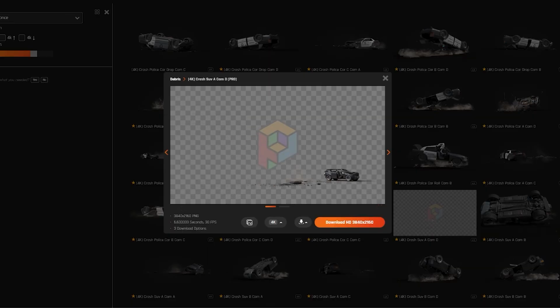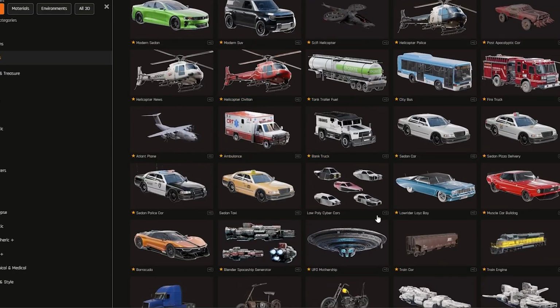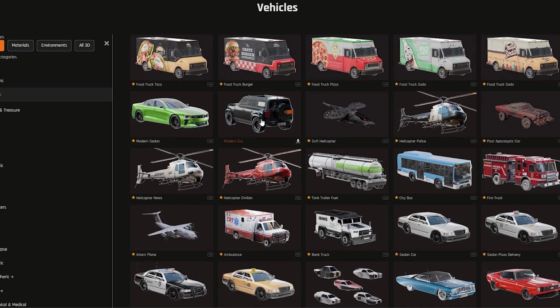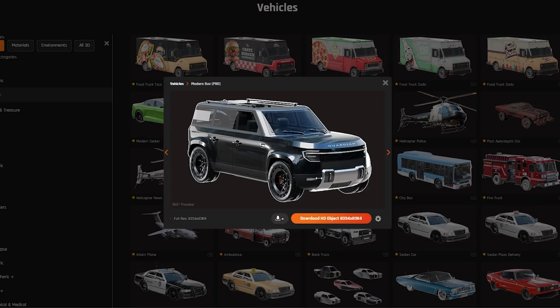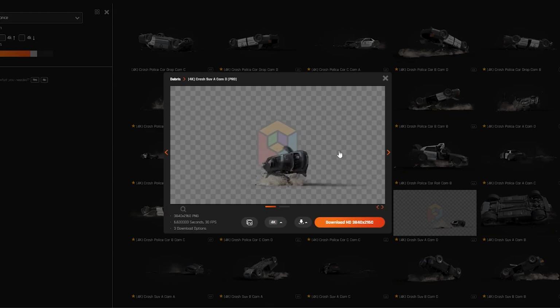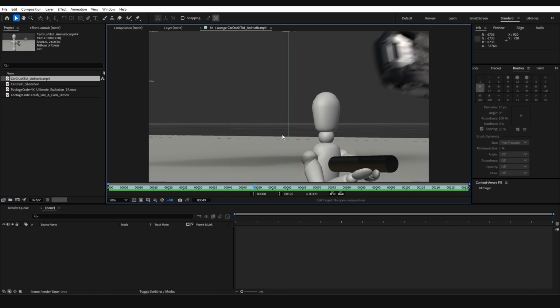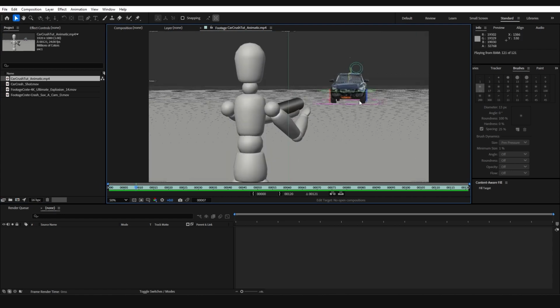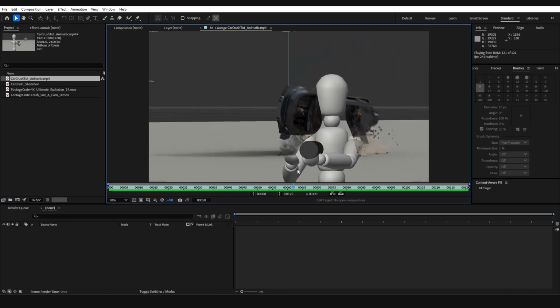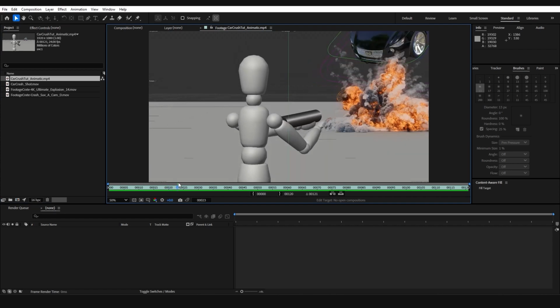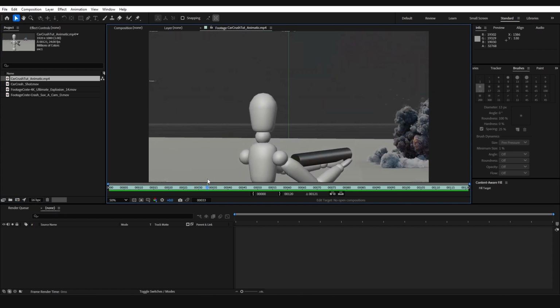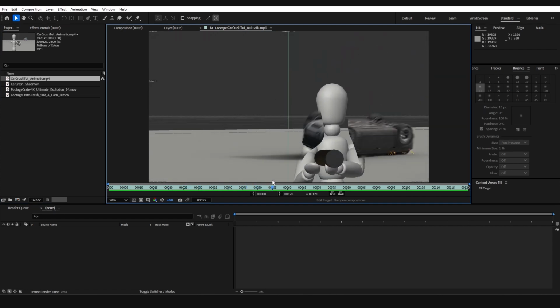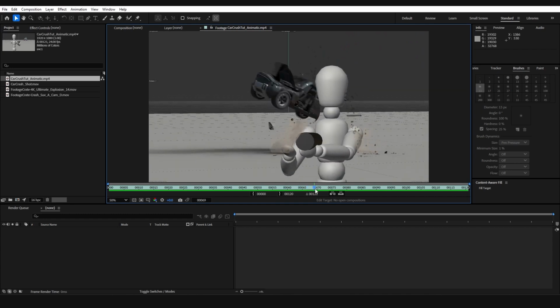Now, fortunately, also on ProductionCrate is a whole slew of vehicle models, including this modern SUV, which appears to be the same one that's used for this simulation. So that's gonna allow us to bring this in and do a quick little 3D animation and transition almost seamlessly to this asset. So with that in mind, I made this little animatic inside of Cinema 4D to show off how something like this could potentially work. First he shoots, the car flies into the air and off screen, and then later in the back half of the clip, it comes crashing back down, switched out with our pre-rendered element.